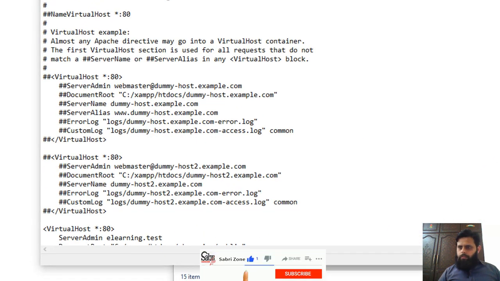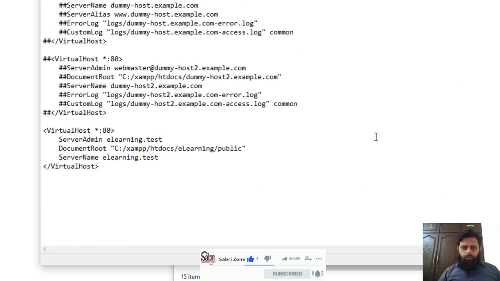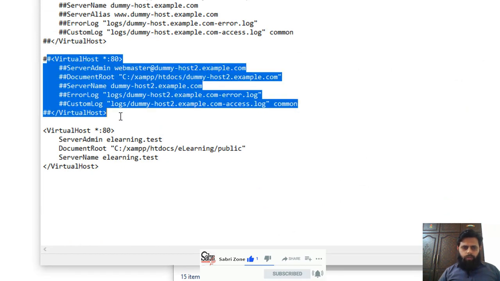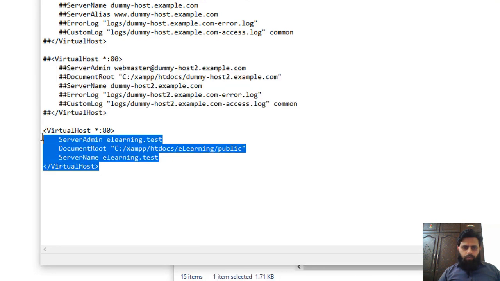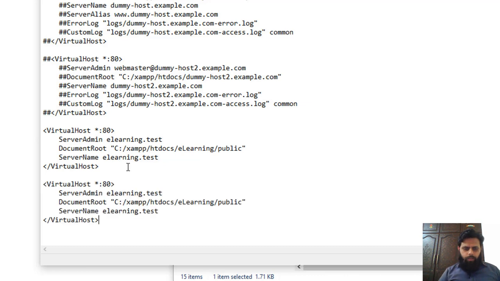It will open this file, and if we go down we can see this code here. You need to customize this code in this form. I have created this URL for my another website, so I will copy and paste it and change this URL to my desired URL.